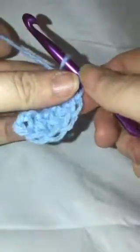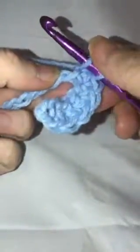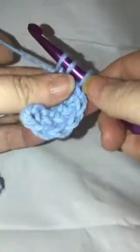And you just keep doing this all the way to the very end of your row. I'll show you a couple more times. So here's where we pulled up our last loop. We're going to go back through that one, bring up our loop, go to the next one, go through, grab our yarn. That gives us our 3 loops, and we're going to grab our yarn and go through all 3.